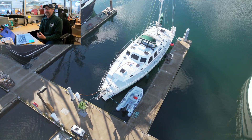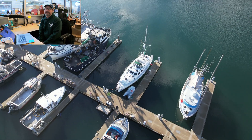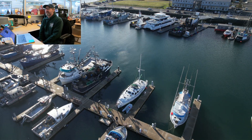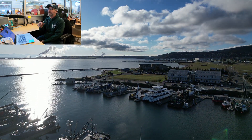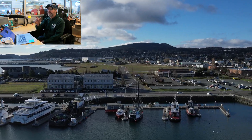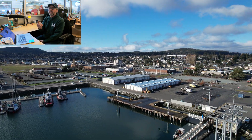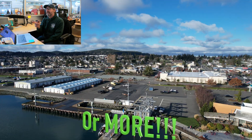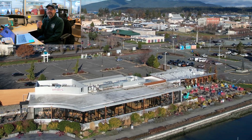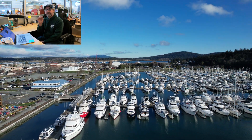That's our new dinghy and outboard — everything's coming together. You're going to see lots of new content about the refit and getting it ready to go, and you can follow along on the whole expedition if you want. This is Anacortes — a perfect place. You can see B dock where we get to stay until we depart on May 3rd. There's the Marine Tech school right there, so we can just walk back and forth for parts and supplies. Right at the top of the dock we have our launch, there's a Safeway, and Anthony's Waterfront Dining.